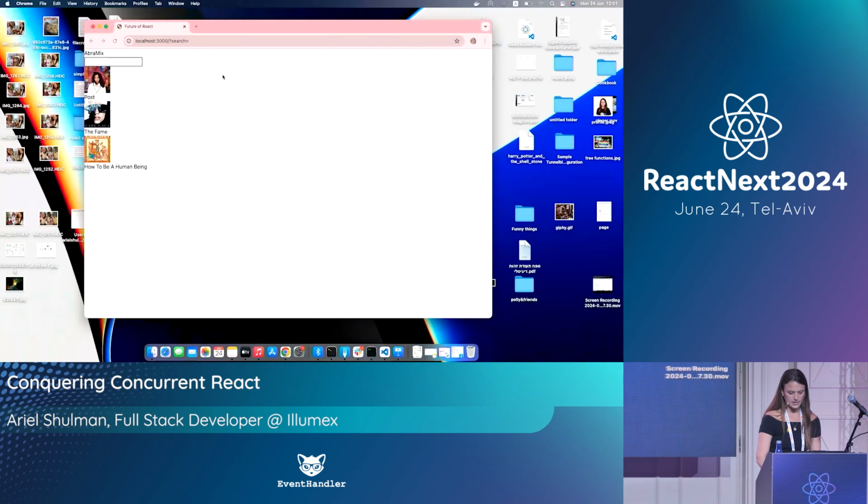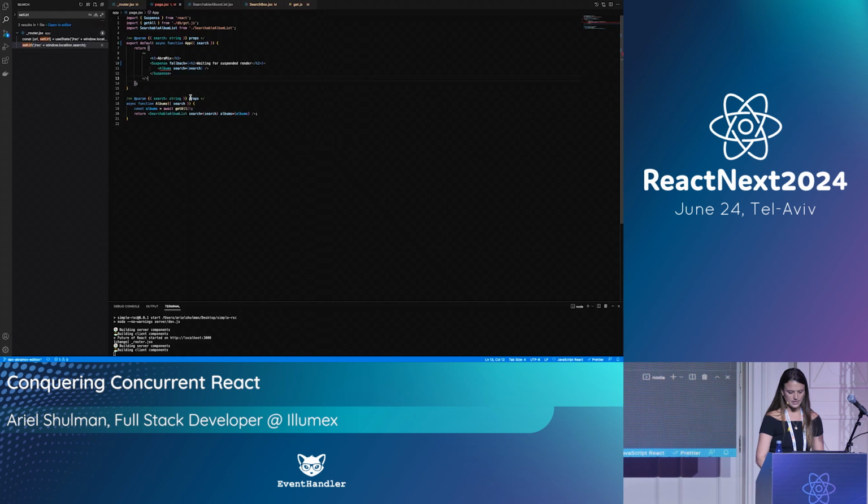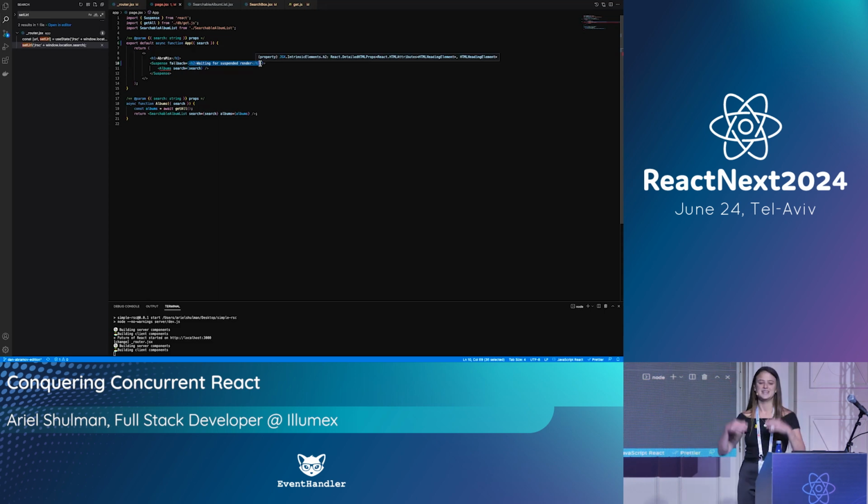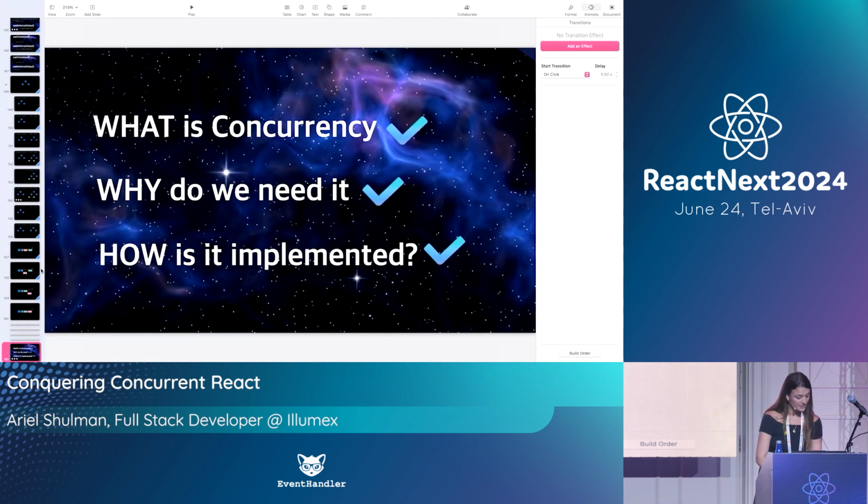Like we see in the back when it starts. We see waiting for suspended render, but then we don't see it anymore. And the reason is that this Suspense is inside a non-blocking update. So what does this mean? This means our Suspense pushes the loader to its parent, right? So its loader is also in the background render. And I didn't think we'd have time for the demo.